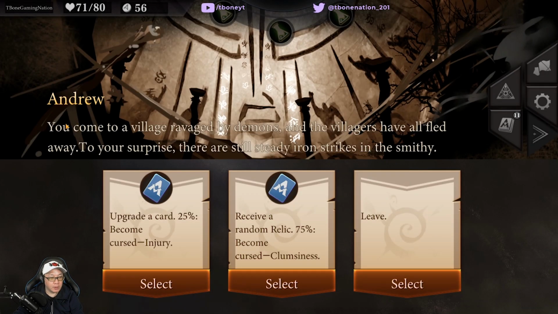And so now we can go into this event, and then you come to a village ravaged by demons, and the villagers have all fled away. To your surprise, there are still steady iron strikes in the smithy. So I could upgrade a card, but there's a 25% chance I'll become cursed. And I can receive a random relic, and I can have 75% of becoming cursed. So I probably don't want that, but I can upgrade a card for free. So we'll take a chance here. Let's take a chance, or we can just leave and have nothing. So that's what events are like.